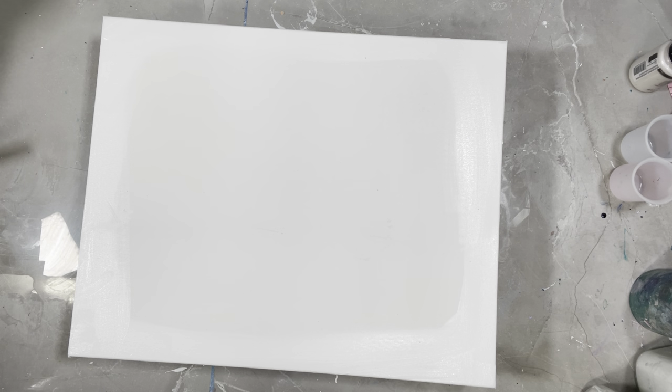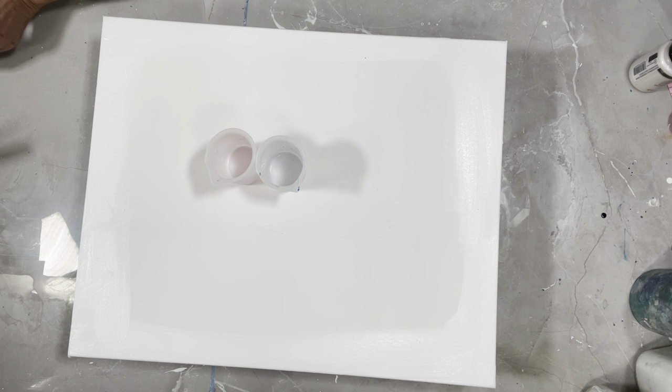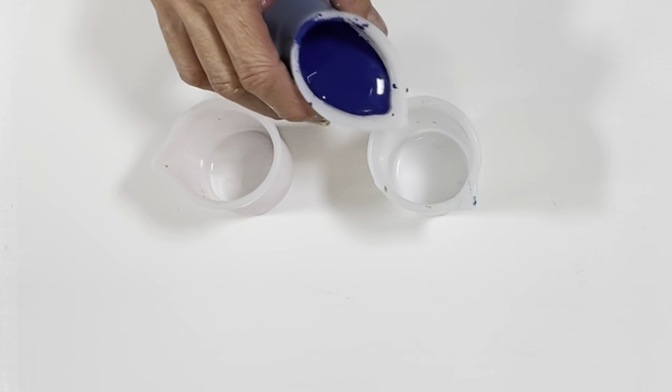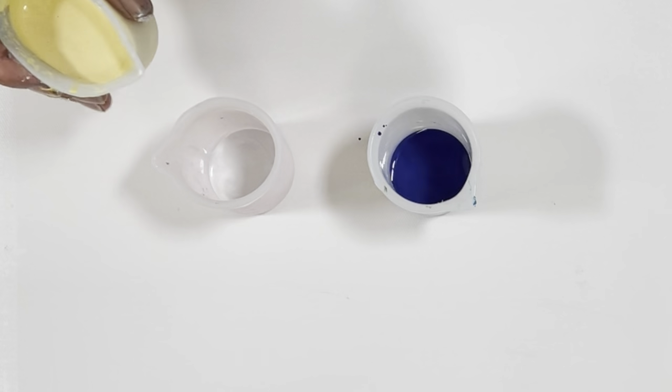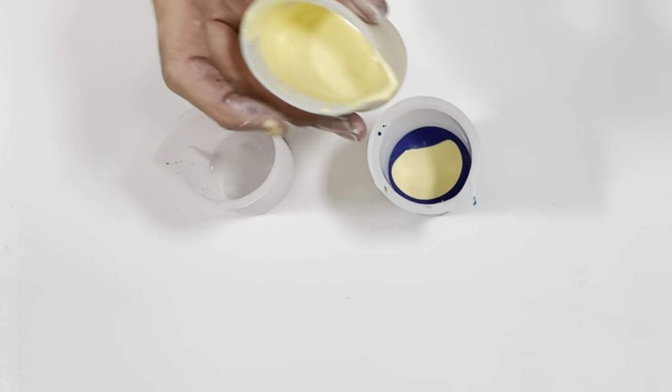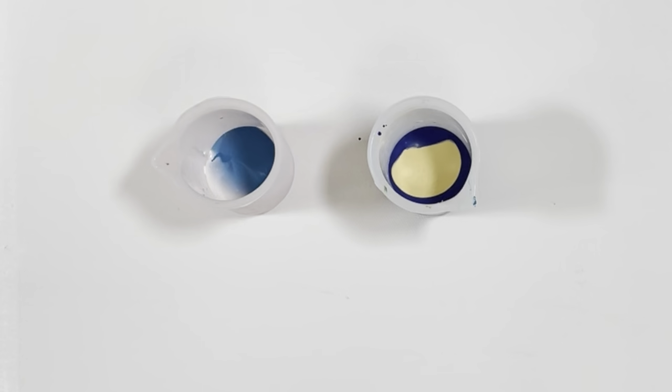Now, do I want to do a split canvas? I don't think so. That purple is not going to go well with these colors. So let me take a couple of cups and layer these. Gotta get my sticks out. I'm gonna start light in this cup, dark in this cup. Now we might need more of that. And then we're going to go with the Golden Hour here. And here we're gonna go with that turquoise, the Masquerade.